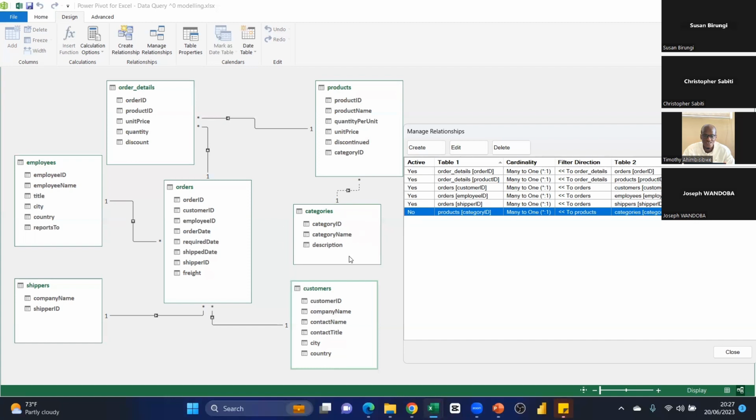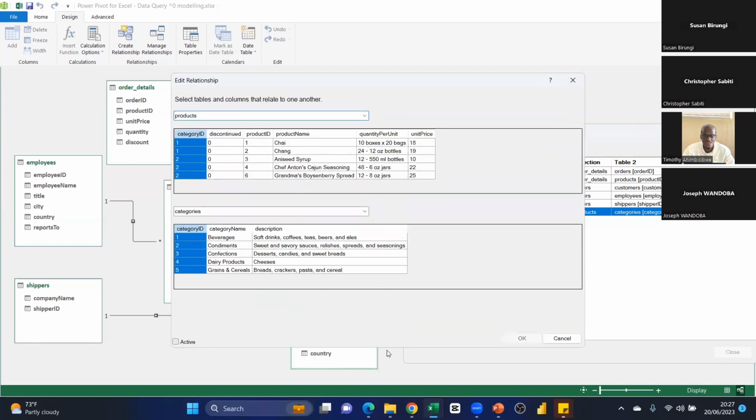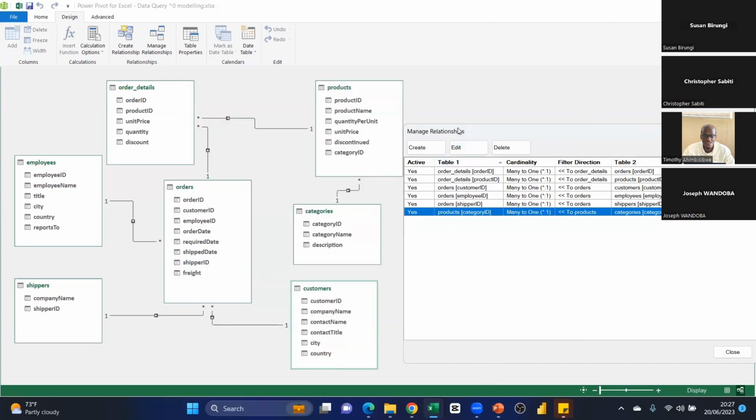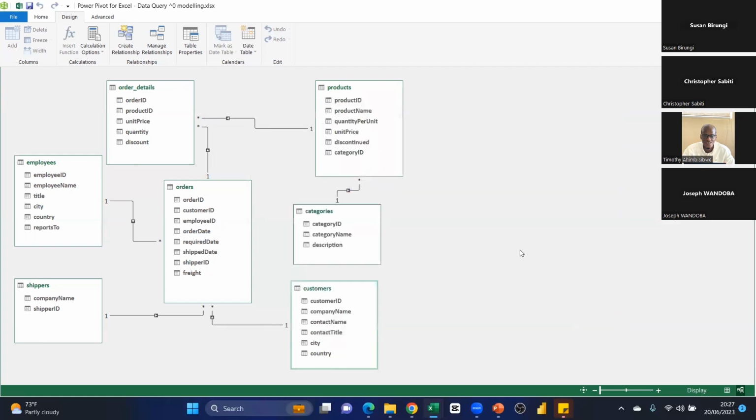By not deleting this completely, because we have hustled to come to this stage, you will not need to delete it, but there is an option to deactivate it. It remains there, but deactivated, which means the next day you can come and edit and activate it. So here we go. So guys, that is it. I know today 90% of us have seen something new, but it is all about practice. And this is what we call data modeling. Chris, any other question before we?